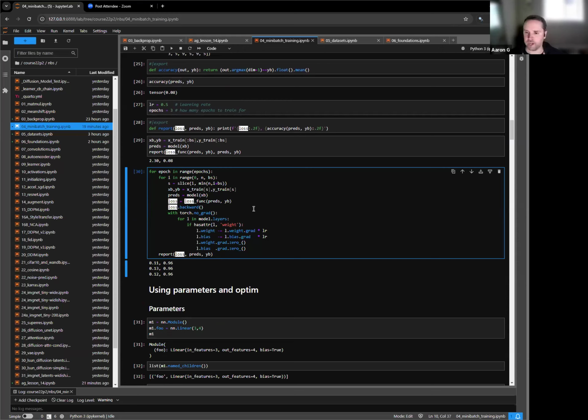running things through a specified number of epochs. There's the forward pass, and then this is really the backwards pass, I guess, where we're doing stochastic gradient descent on all the different parameters.